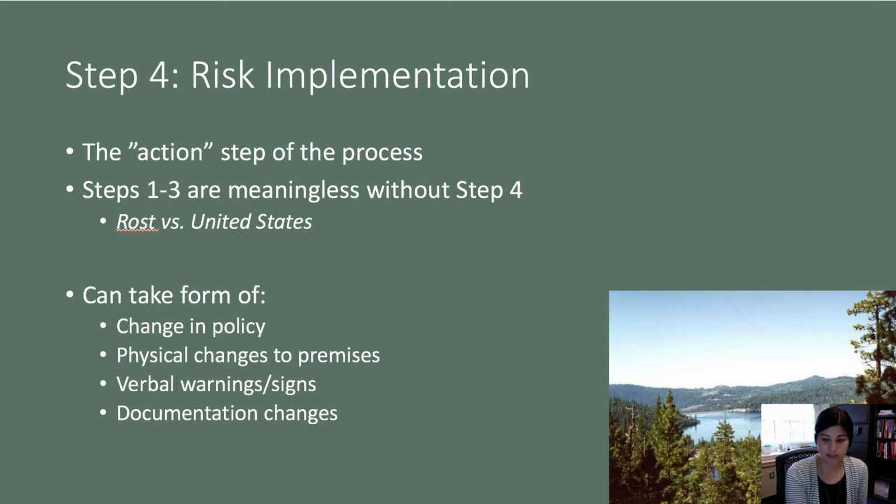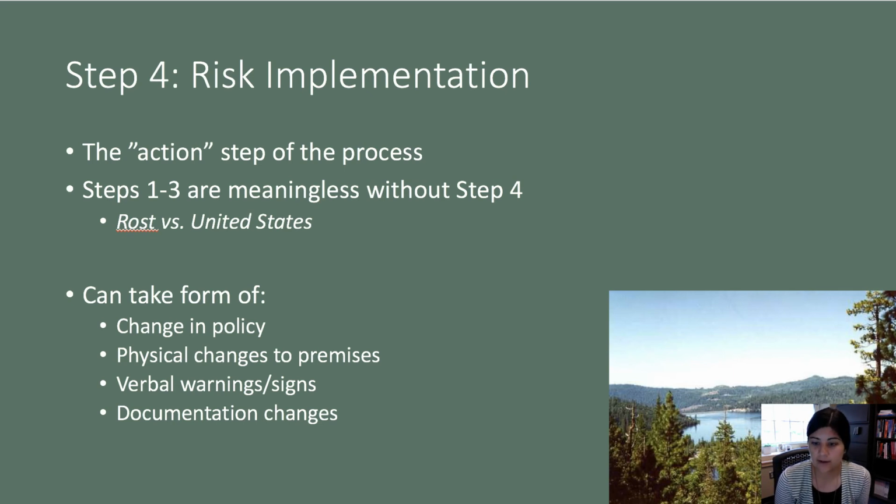So we've come up with this excellent report, we've identified risks, we've evaluated them, and we've actually come up with ideas for how we can go about treating them. But if we don't actually take some steps beyond that, it's meaningless. And you can see that in the example in your reading for this week, right, with the Ross versus United States case. This was the national park in California where the family was driving on the campground, and there had been a piece of equipment sticking out in the road, and the family hit this, and the husband suffered a lot of physical harm and impairment from this accident.